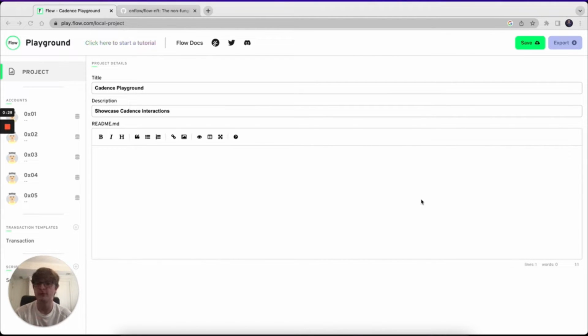With NFT contracts on Flow, we have to adhere to a number of standards. Standards are basically so that people across the Flow network can interact with your NFTs in a consistent and common way. For example, if I created my NFTs completely differently from someone else, it would be super hard to interact with every NFT in a consistent way. So these standards make sure that everyone can interact with, buy, sell, use, and view your NFTs in a standard way. So let's get into the setup for the eventual contracts we're going to create.